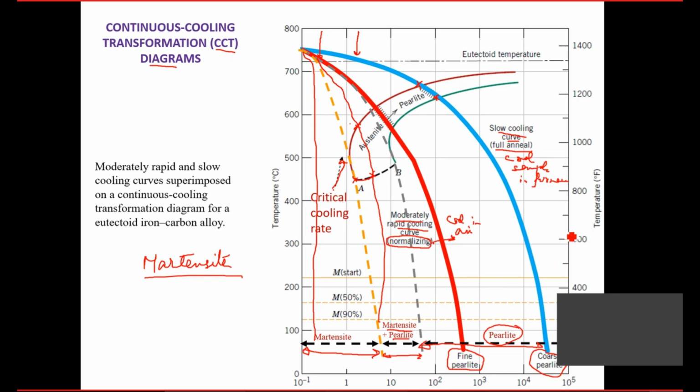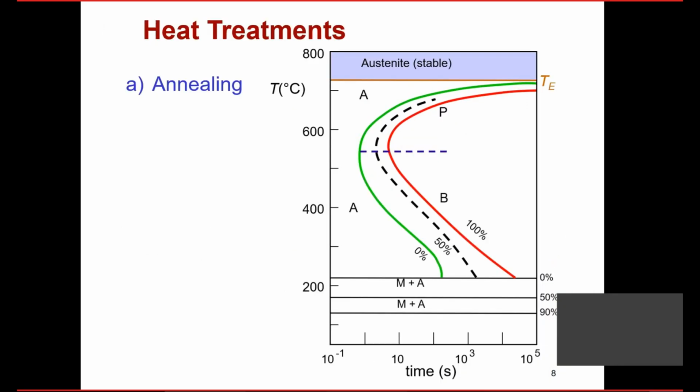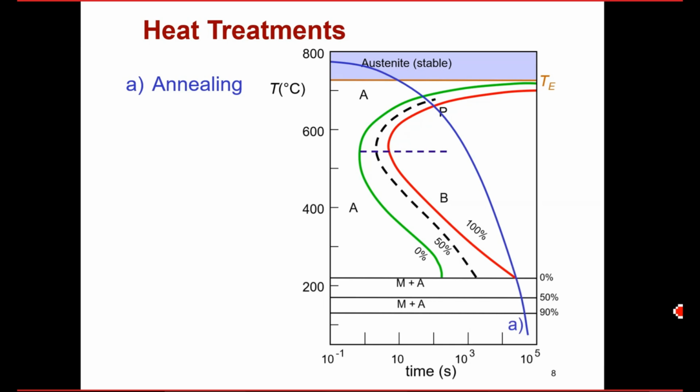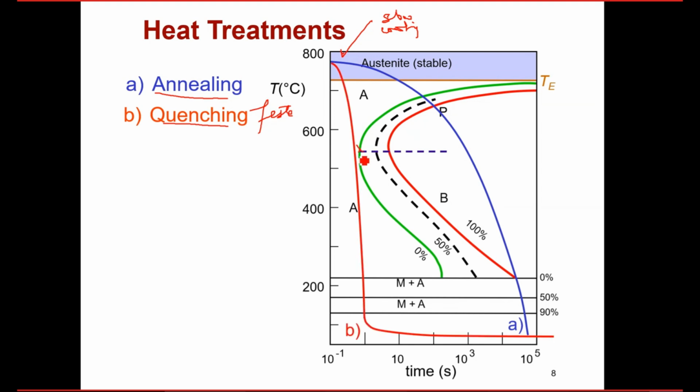Now, if we look at annealing heat treatment on a continuous cooling transformation diagram, you would see that if you have a slow cooling rate, you would essentially have the annealing heat treatment. In case you quench your material, which is very fast cooling, and quenching essentially means that you don't cut this green line, you fall short of this cooling line, you would essentially have the heat treatment which is known as quenching. So annealing and quenching is clear to you.